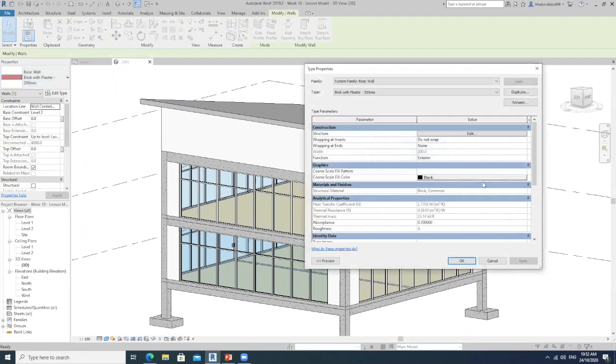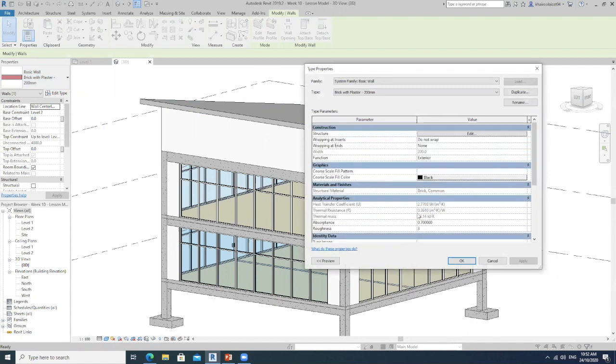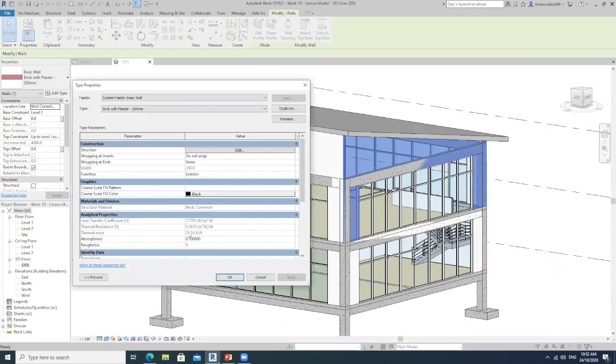If I edit the type, it will display the analytical properties of that particular brick material. This is information that is very important when you want to conduct your energy analysis, such as the R value, the thermal mass information, and so on.